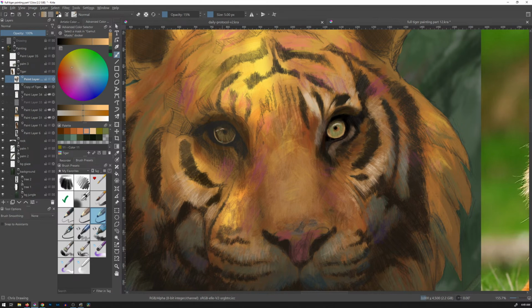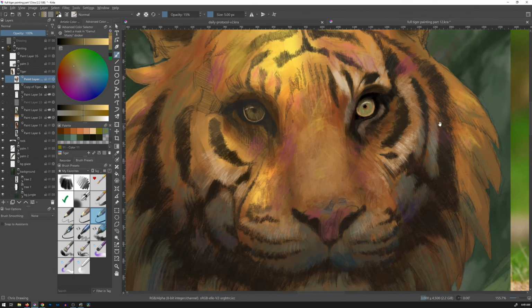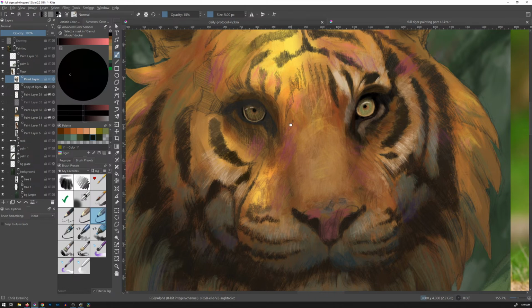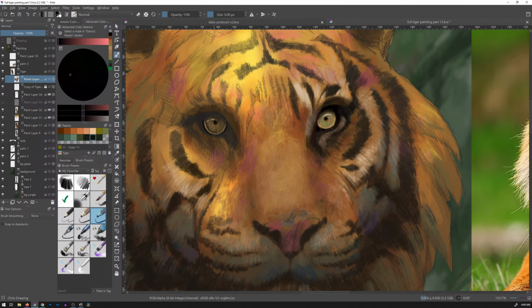So I'm zoomed really far in so that I can really get into the detail of these eyes. I want to get the detail here. And I'm probably going to just repeat what I see there with some small shifts in the color placement. I don't want to create the exact same eye. But I'm zoomed so far in because I want this to be exact.